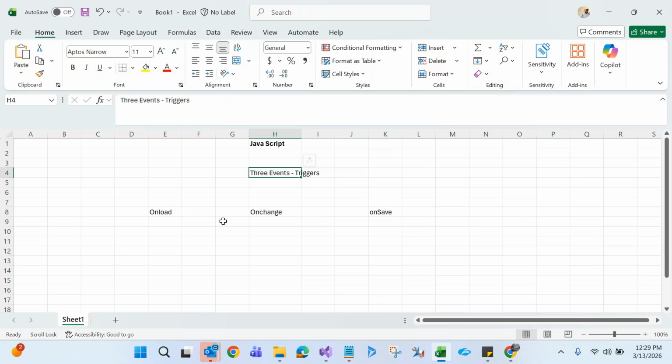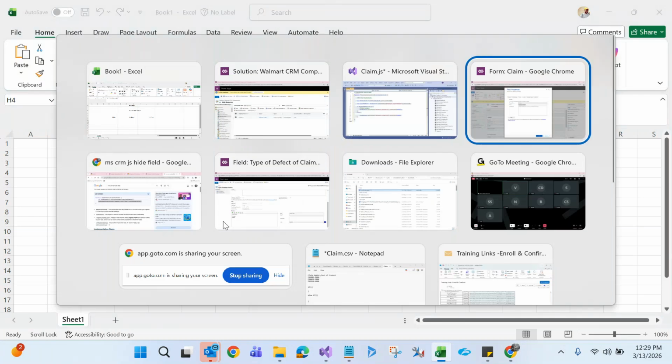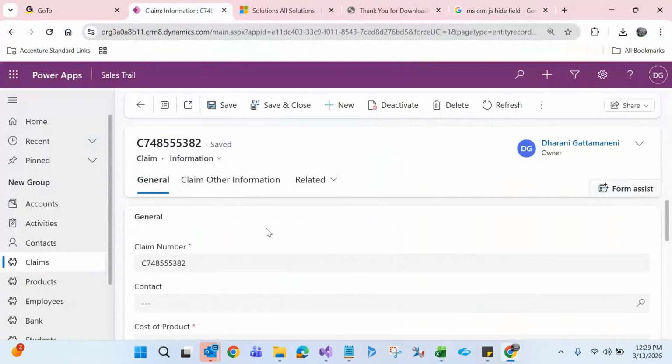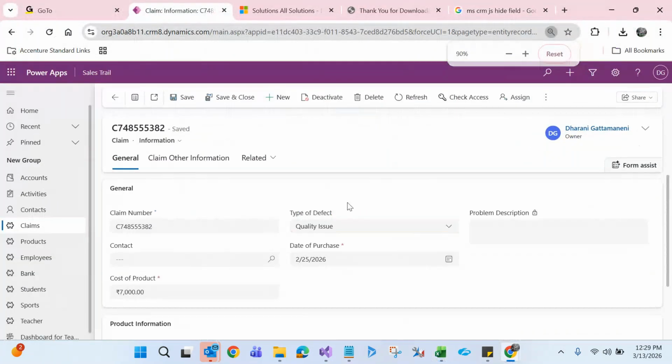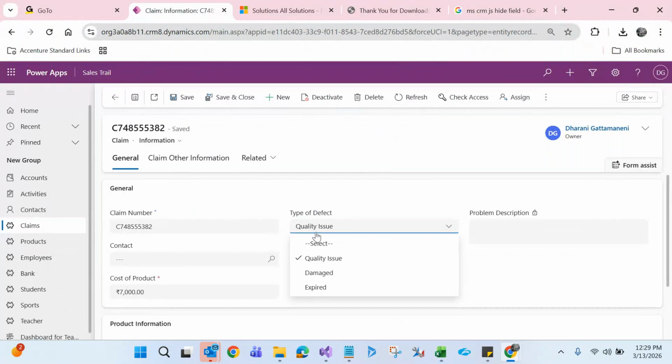Now you tell me which event I should use. On change. Excellent. We should use the on change event, because when I change the type of defect to quality issue, it should be hidden.